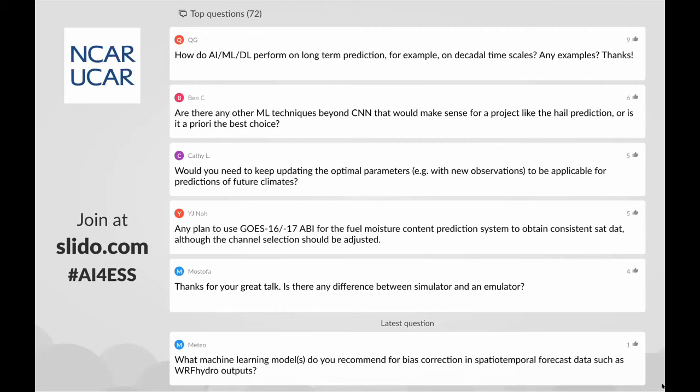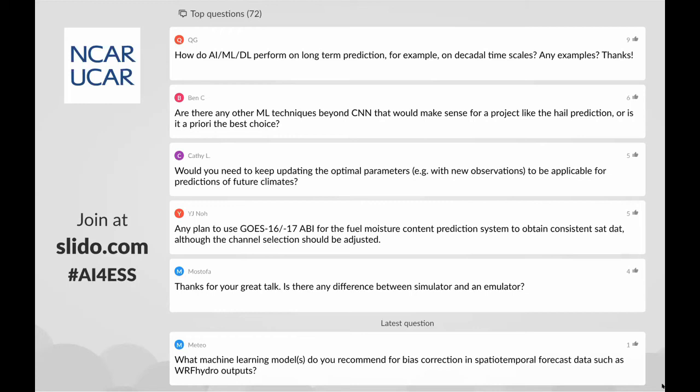Yeah, I'll just add that one of the challenges with long-term prediction is the changing nature of the relationships that we're trying to predict. When we're training, for example, on present day or historical climate information, how well do those relationships hold up in the future? That's something we're thinking about at NCAR with some of the feature detection work for extreme events. Can we then extrapolate to the future climate?